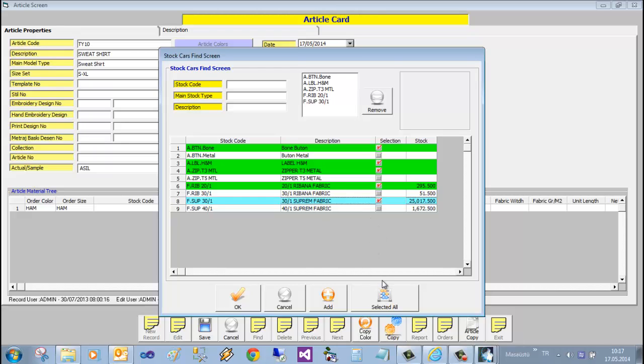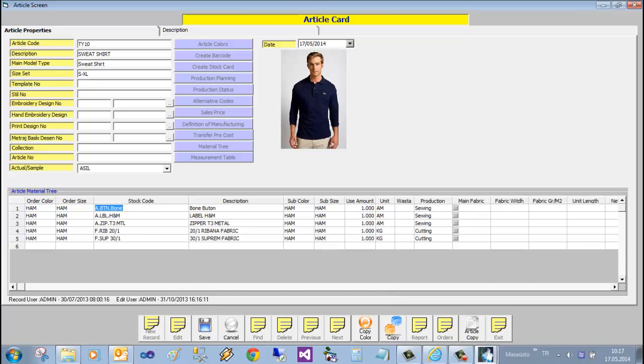After that, select it and change the amount. For example, button 4, label 1, zipper 1, and ribbon fabric 30 amount, supreme fabric 30, and save.